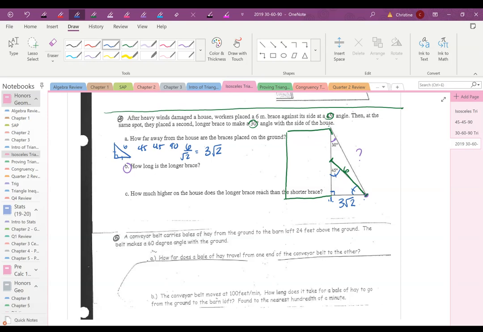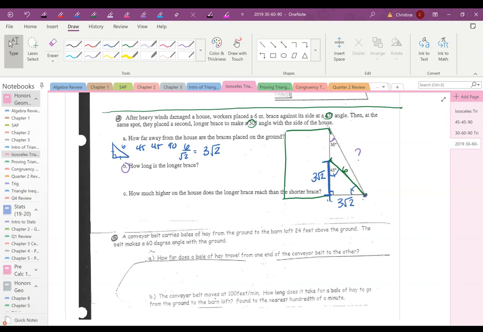We are going to use decimals for the first time now, because you wouldn't talk to somebody and say it's 3 root 2 meters away. You can't really conceptualize what 3 root 2 is. But that's the exact answer for now. That also means that from here to here is 3 root 2, because it's a 45, 45, 90.